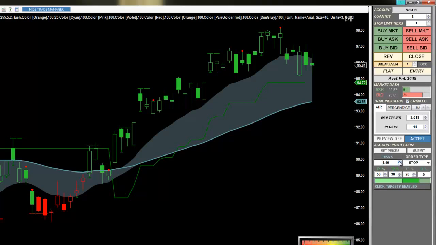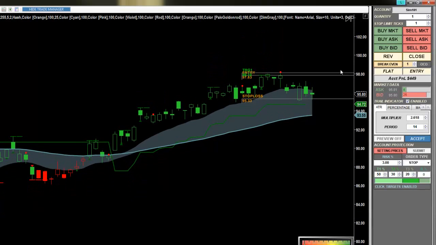Once again, I'm going to risk 3% of the account, and then let's see how this works out. Let's just take this entry right here for argument's sake. And like I like to do, I like to use recent bars and recent pivots as my stop. Let's see if Trade Manager is even going to let me do this. So I'm going to set my prices. I'm going to do my entry here, let's just call it 97.83. And I'm going to throw my stop down here, let's do it recent at 95.33. And then let's set my targets out there.